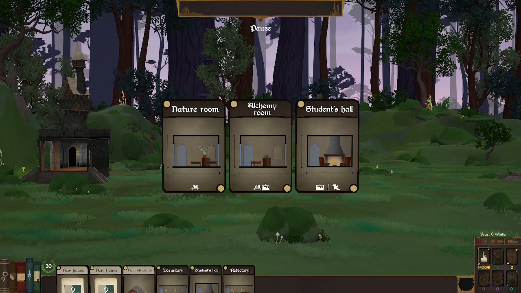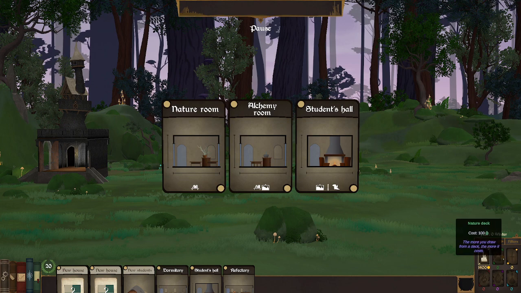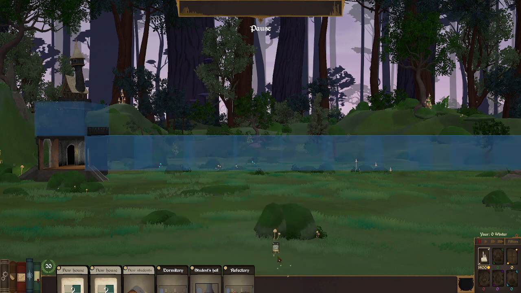Now, we need these alchemy and nature rooms in order to generate mana. Students need to be learning a type of mana to generate, and they will either generate nature, light, alchemy, arcane, or shadow. Keep in mind that one quest that will become available in most maps will not rely on shadow. That being said, I think that nature is a good way to start.